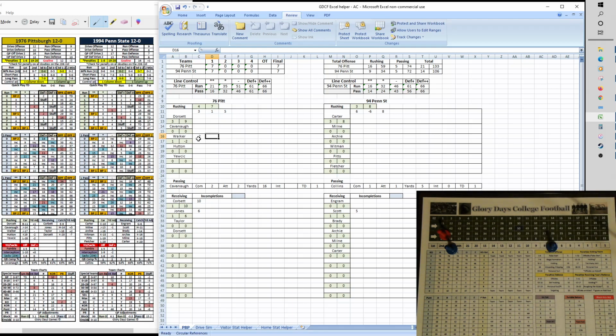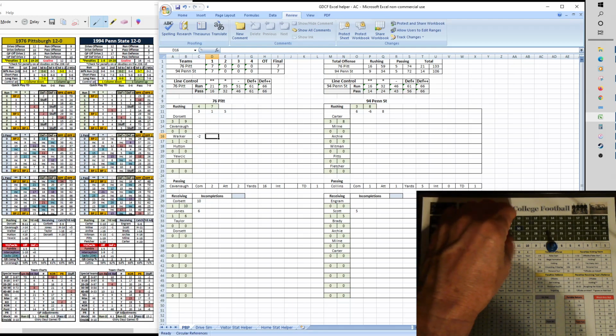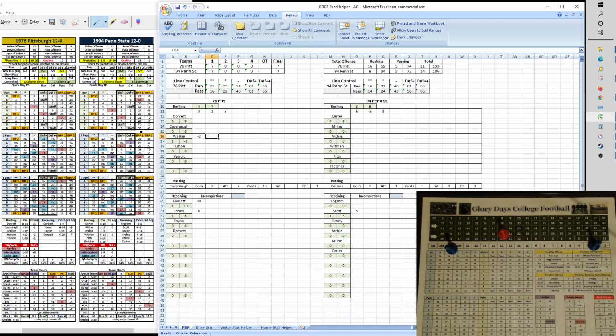And Pitt not really built for this, especially when they roll a 62 on the 2D6. They are going to get the break, though. They call a draw play to try and catch Penn State napping, so they'll get a bonus. It'll kick it up to the defensive plus category instead of plus. Still not ideal, and a 0 in that category, though, and that's going to be a 5-yard gain, so that's going to make it 4th and 2 as they get down to the 32-yard line. And ball carrier on that is Tony Dorsett.